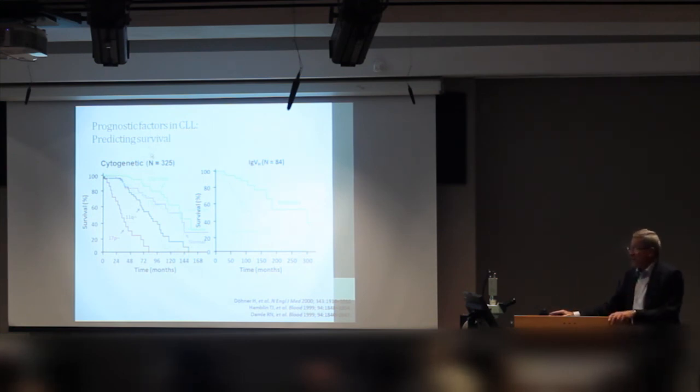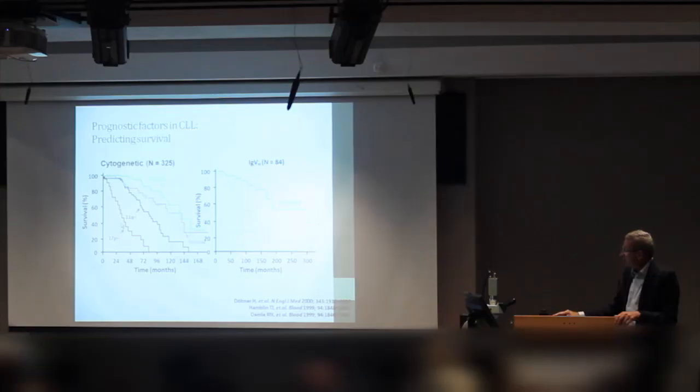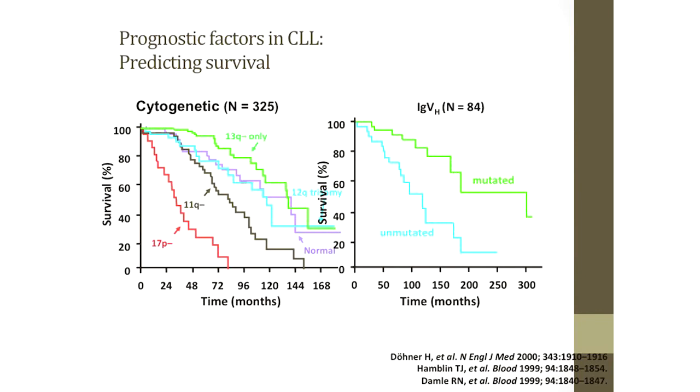And the other important point about this is that these drugs have the ability to have activity in biology. So this is patients with CLL who have this mutation of P53 or 17P. These patients, you can see the survival curve is not very good. It's not nearly as good as many of the other types of CLL. And actually, these patients hardly respond to most of the standard drugs we have. Well, drugs like ibrutinib and idelalisib, actually, studies have already shown that these patients respond as well to these drugs as other patients. So it's overcoming some intrinsic problems with the biology with these new drugs, and that's very exciting.